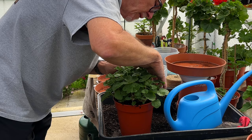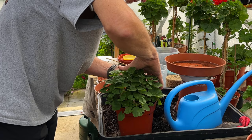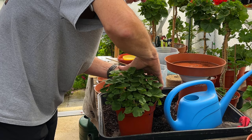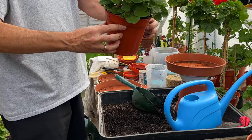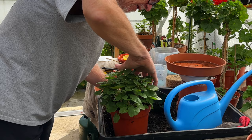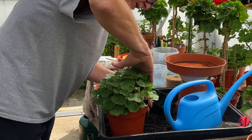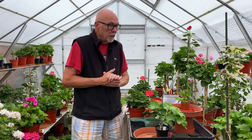Potting up now with my standard peat-free mix — topsoil, Silver Grow compost, and perlite. It's just really putting in about two inches, five to six centimetres, then setting the cut-back root ball on that and back filling with the compost, making sure it's all levelled through. Make sure the body of the plant is nice and central — that's why I keep spinning it round, just back filling, lifting up, checking that the body of the plant is nice and central in the pot. That plant will be fine, but since it's had a soak in insecticide I will not water it now until about a week or so has passed.